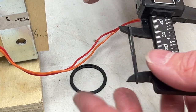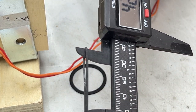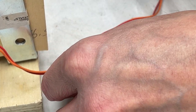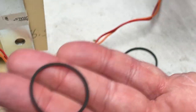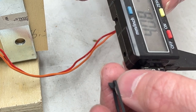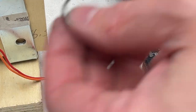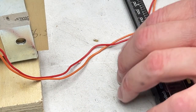I've already pre-selected the belts, but I'll go through the measurement process anyway just to show you. The old belt is 42.1. So that's 84. And because we don't want much stretch, I'm not going to use the 1.07 rule, as in divide the old one by the 1.07. This belt is the tighter of the two new ones I've got. But this one is a little looser. We're going to see if this one works first. This one is 41, so 82. And I bet you it's going to work. So let me toss the old belt. By the way, these are 1 millimeter belts, both the old and new.